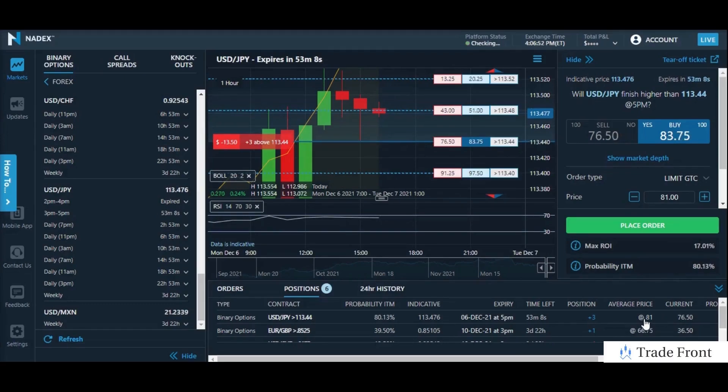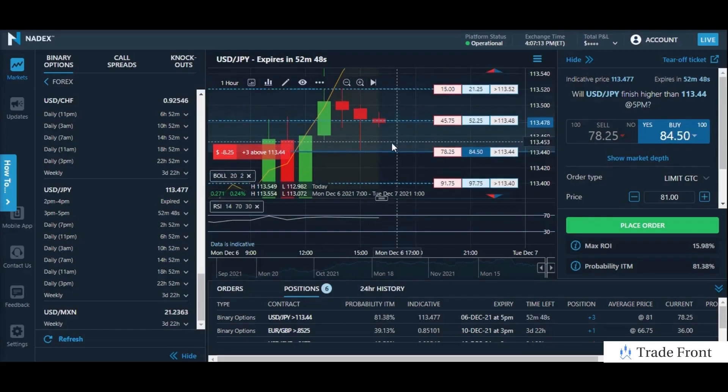Our average price is $81 per contract, so that would be a $19 profit per contract. I am in on three positions. So that will mean that at expiration, we should see a nice close to $60 profit — probably about $50 to $55 profit, just for one hour of work here. Trading multiple contracts. And even if we are wrong about this high probability scenario, the benefit of having this in the money position is if we drop down to the strike to the level I don't anticipate us passing by expiration.